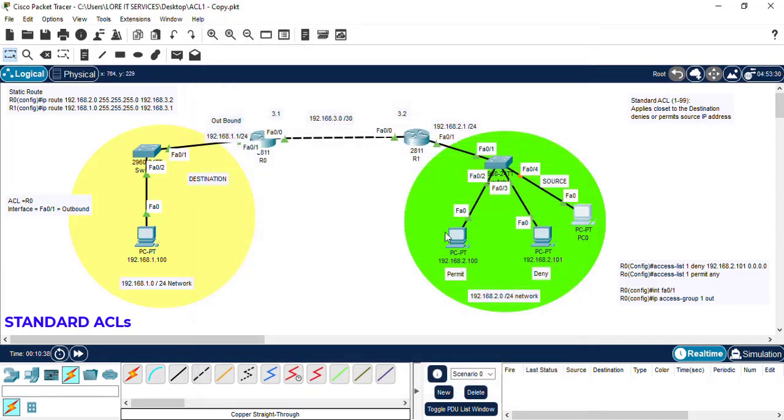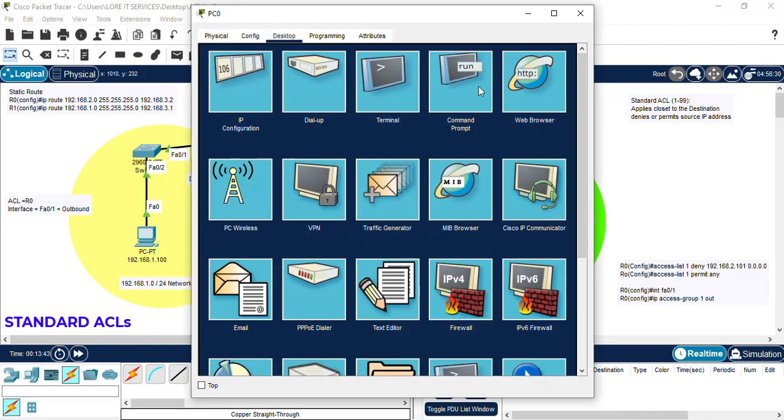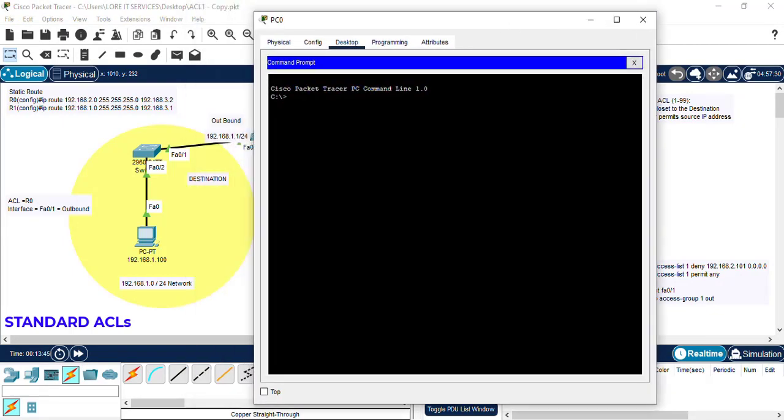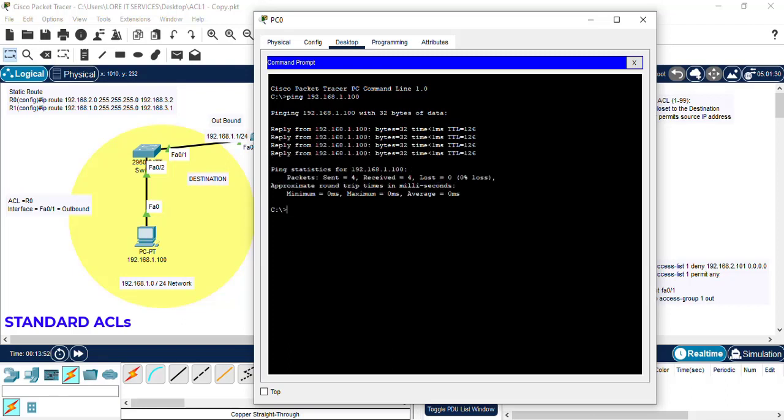Let's see if, with the permit any statement, we can communicate with the network on the left. And we see that being successful.